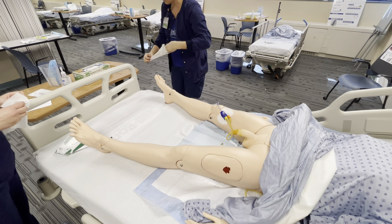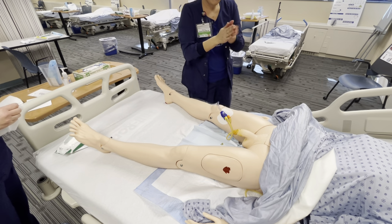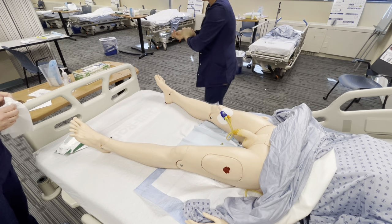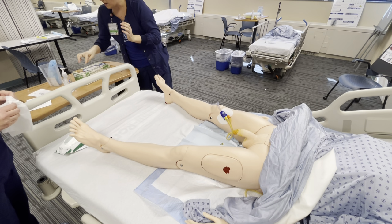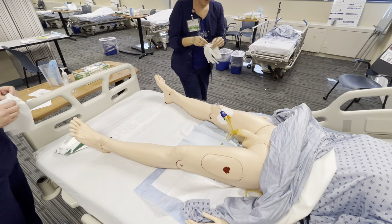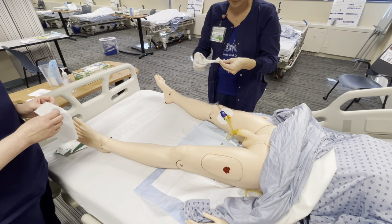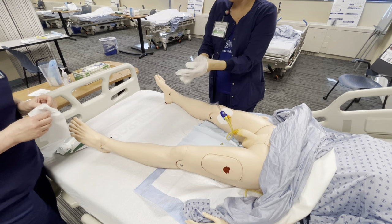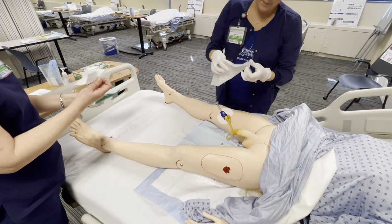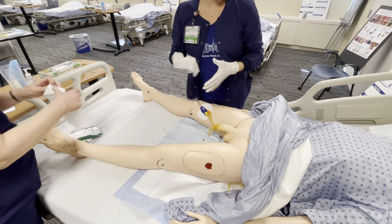We are almost finished, Mr. Gray. We are gonna clean you one more time. So now that you have this catheter in place, sir, we're gonna have to be cleaning it regularly. We're gonna clean it once a shift, after any bowel movement, and as needed. Only your healthcare providers are gonna be cleaning this, okay? We have to use our special wipes. Why do we have to use special wipes? We want to make sure we're preventing an infection. You can get a urinary tract infection if this is not kept clean.